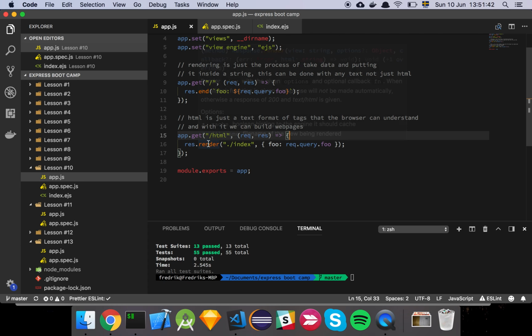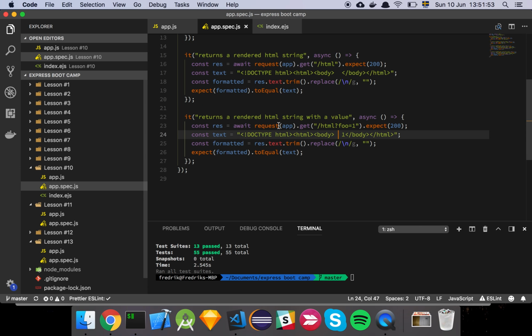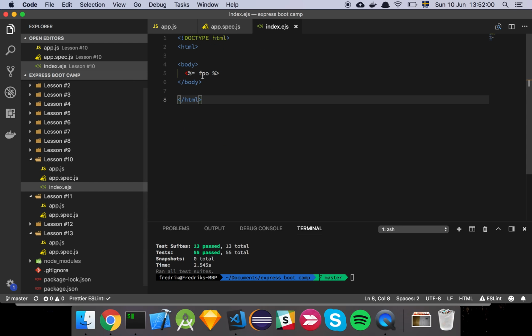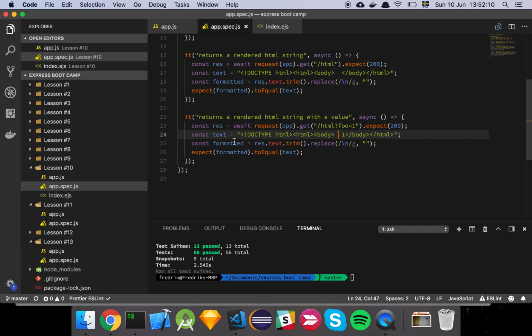And then what's going to happen is that Express is going to go and grab this file here, read it into memory, and then it's going to go through this file and find, oh, this value here. All right, I'm going to grab this parameter that I put into my function here, and I'm just going to plug in the value here. And when I've gone through the whole file and plugged in all the values, I'm just going to return the string, like the text, that is the result of rendering this file. And that's all rendering is.